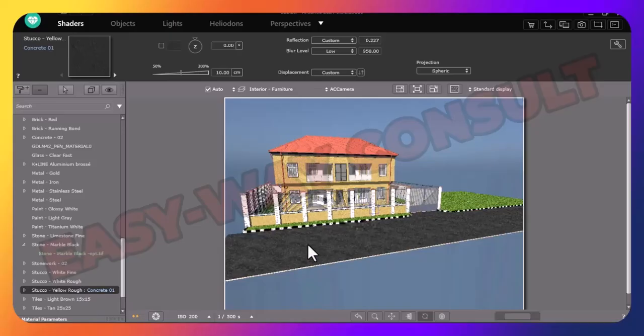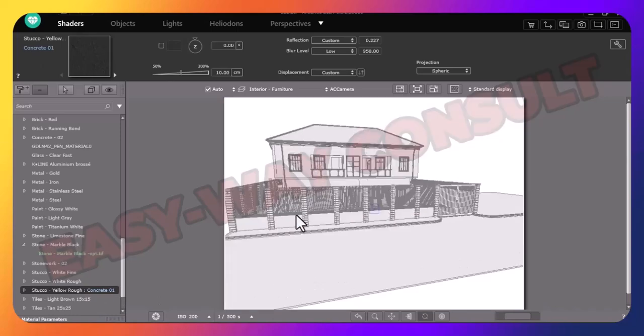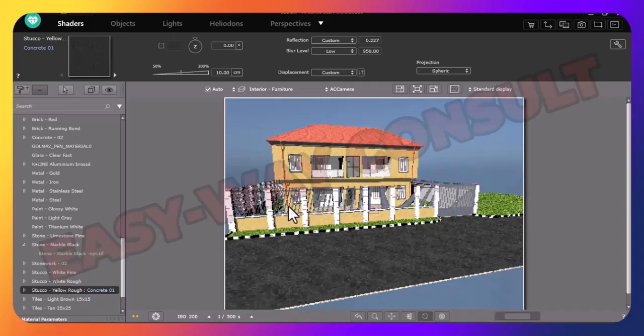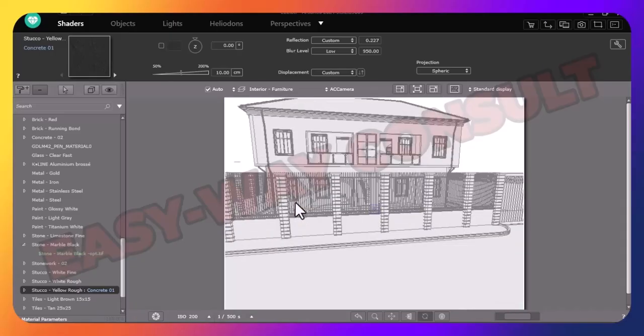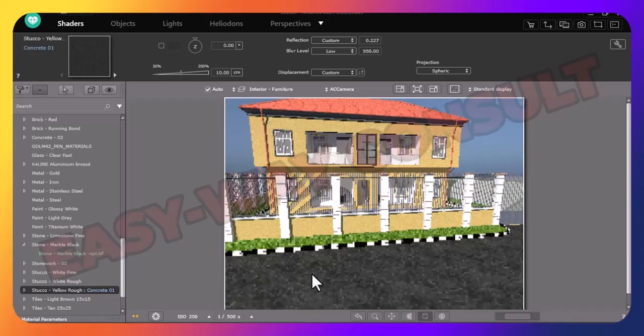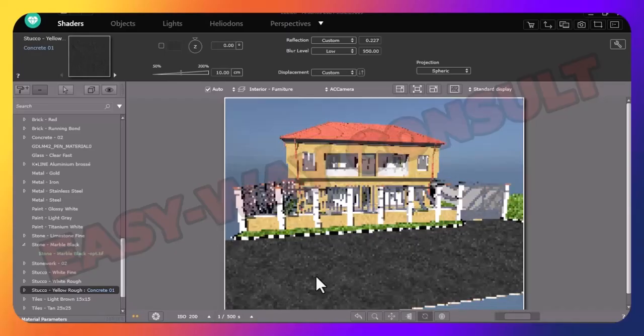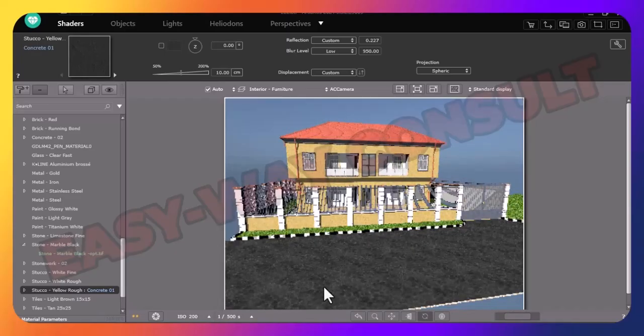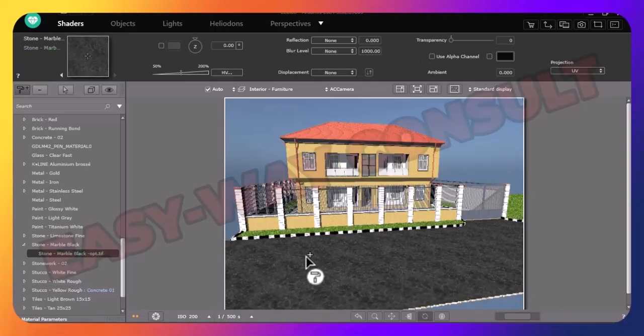You have changed this ArchiCAD material to this. You can see it. And maybe if you don't like the color and you want to change the color, you click on it and you can go here.